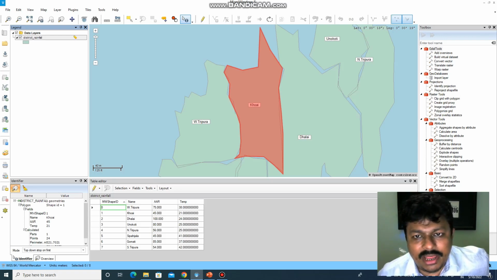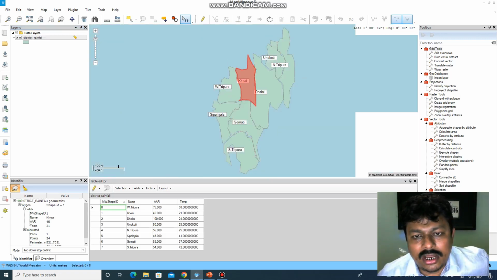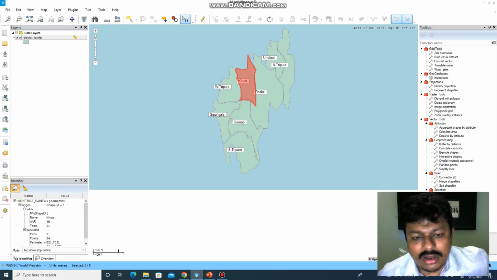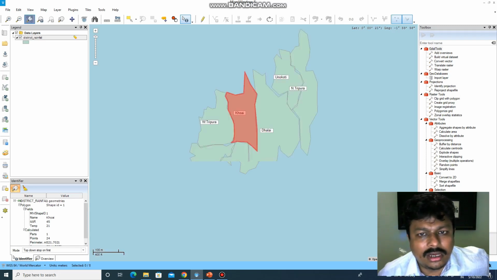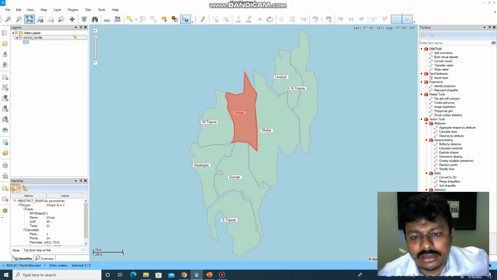And to make the map in the center of this working frame, just click on this zoom to maximum extent, click it, and it is zoomed to maximum extent. This is your working frame, the map is in the center. You can delete this, and again click on zoom to maximum extent. You see it is in the center.